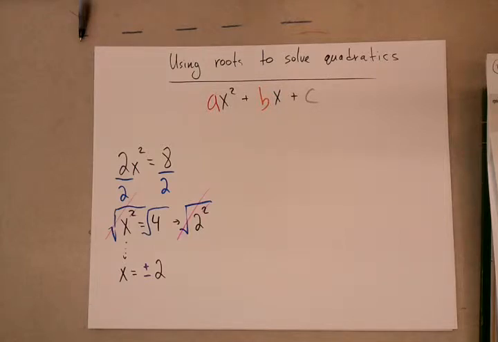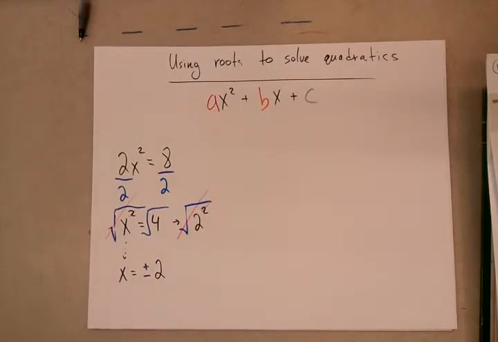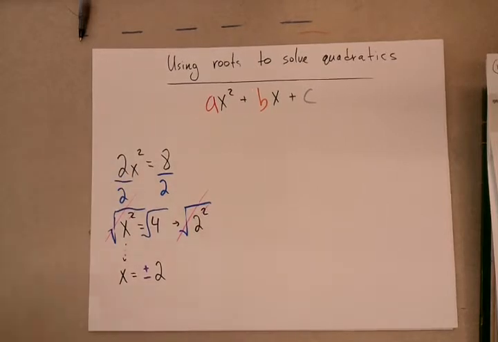Well, because if it's a positive 2, that'll work there. I mean, if you plug in a 2 for the x squared there, 2 times 2 is 4, times 2 is 8, and 8 equals 8. But if you plug in a negative 2 in there, negative 2 times negative 2 is still a positive 4, which then times 2 will give you the 8. So both a positive and a negative outcome will work for that particular solution.